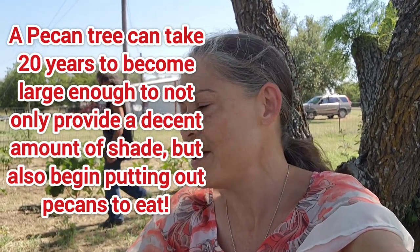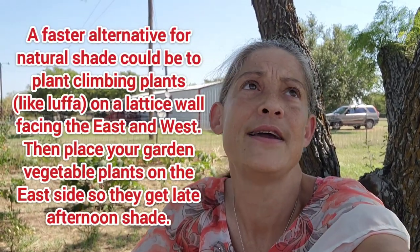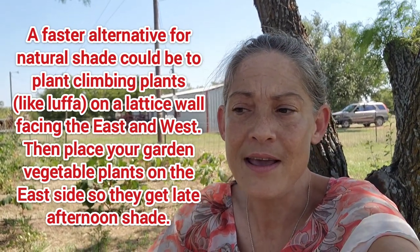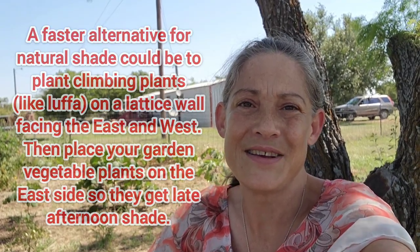If you've got plants that you know are going to be sun sensitive, you can plant them under natural things like trees or along the side of a house so that they get shade in the afternoon or evening. Great ways to cope with heat. Let's look at some more plants.